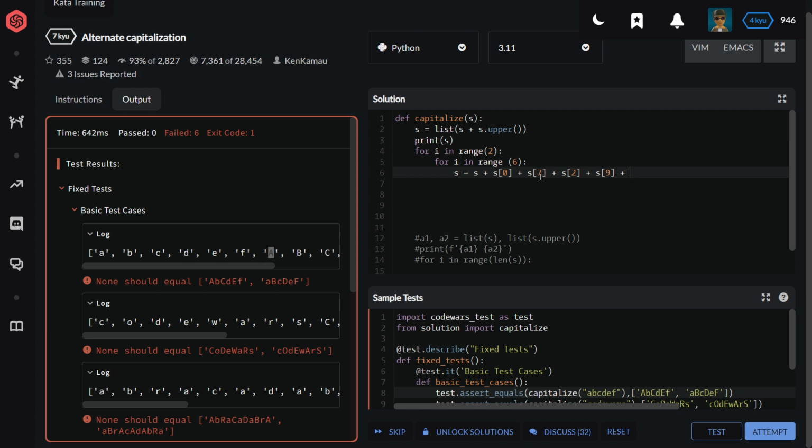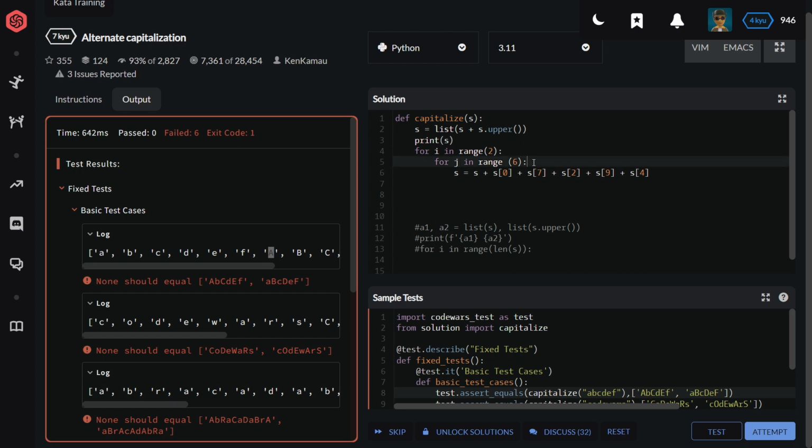Add S4, in that order. Now, if it's going to be in that order, we flip between them. And that's no good, is it?